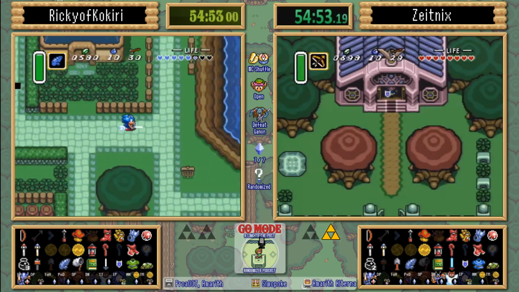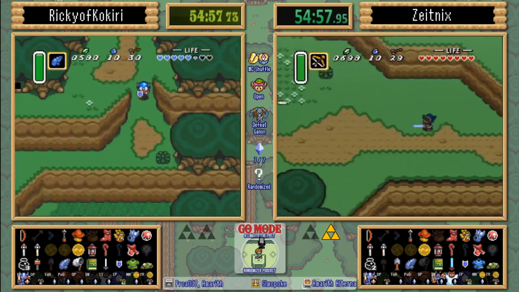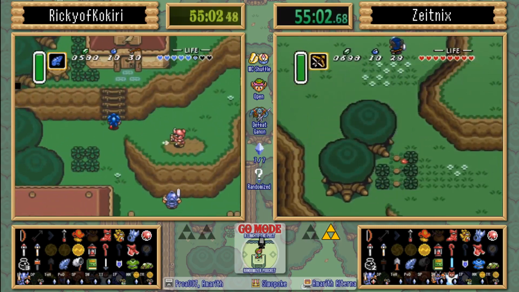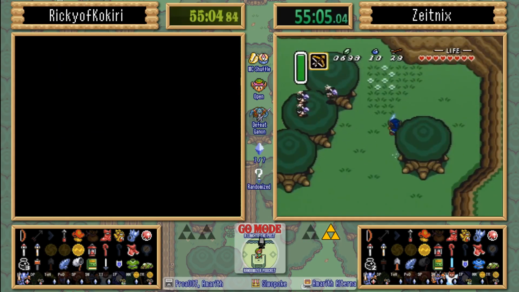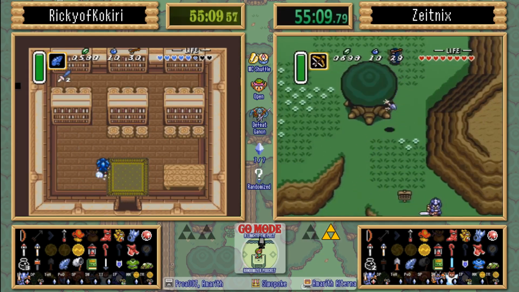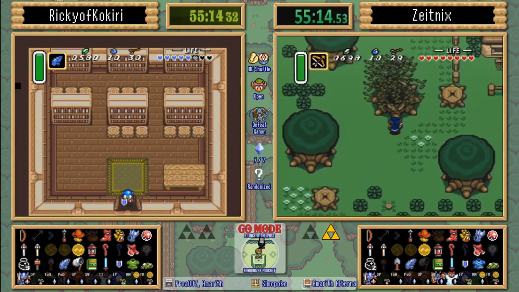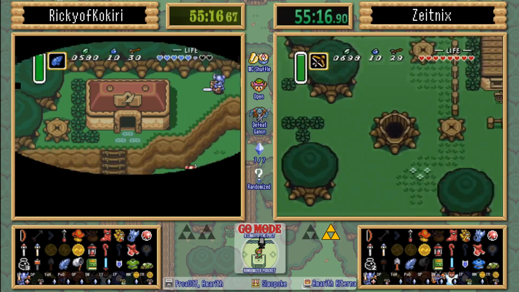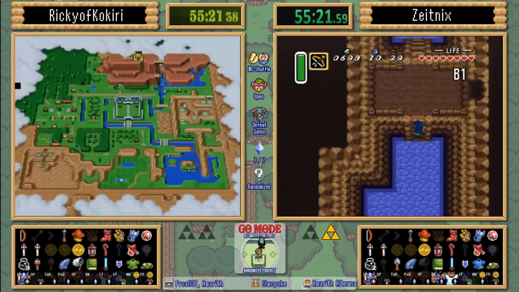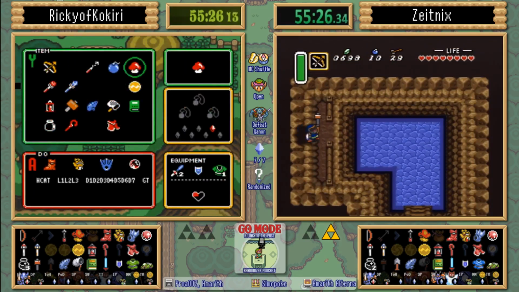Zeitnix is going, looks like he's gonna make a... Not sure where he's going. Oh, he's grabbing his hammer. Oh yeah, hammer. That's right. Duh. What are we doing out of Sanctuary? It's just so rare. How often is it the Aga? Even if it's an Aga, that's usually out of necessity. So Ricky's gonna do his drug deal.